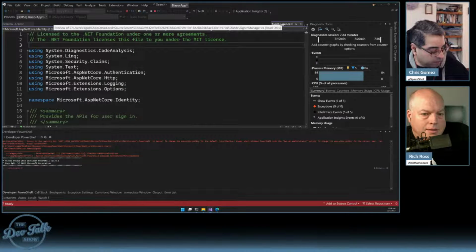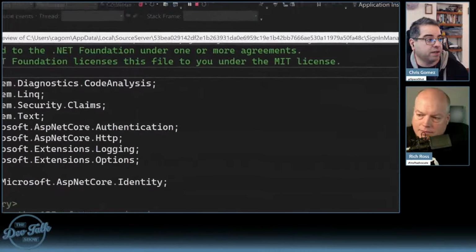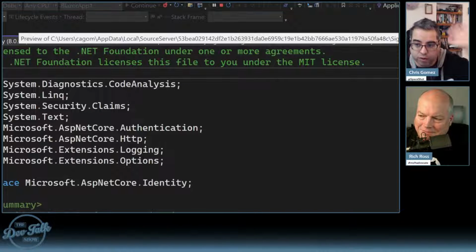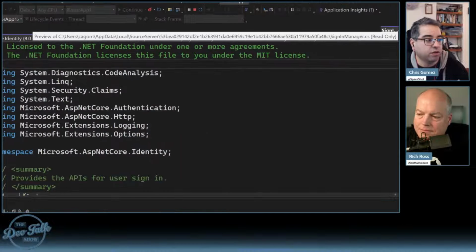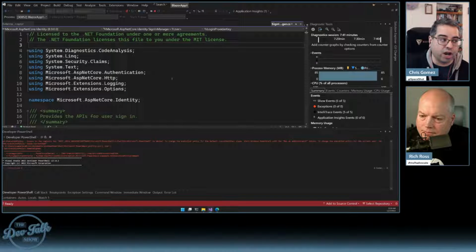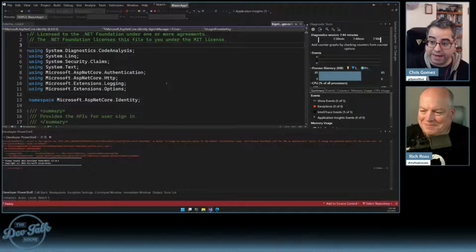The link that you're going to, they basically downloaded the source on the fly and threw it in a temp space in your app data source server section, where they're throwing this source. These are hints that let you know, hey, you're not in Kansas anymore. This is now ASP.NET Core.